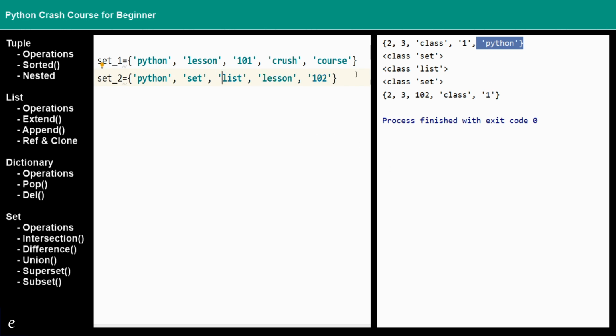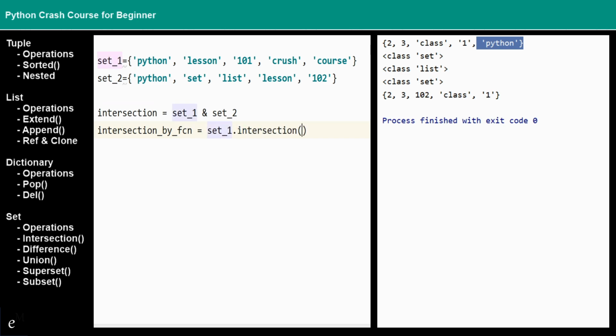Yep, here we go. And then we can find the intersection by using the AND function. Or you can use an intersection function to get that as well. Get the same result.